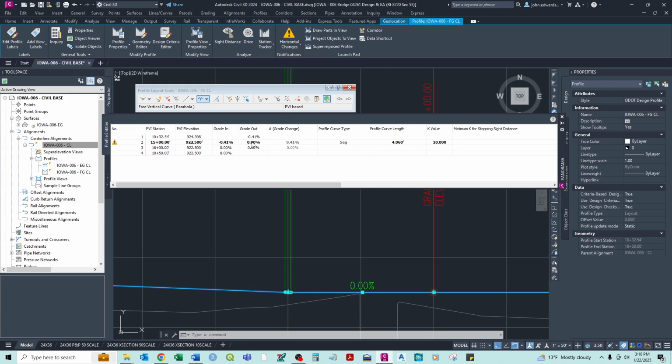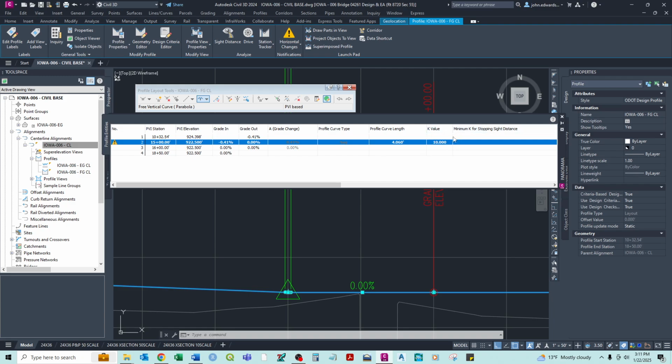This is the grade in, the grade out, the curve type, sag curve or a crest curve. So it'll tell you right here curve length and the K value. Now it also has a warning, and so now it's telling me I have a violation.